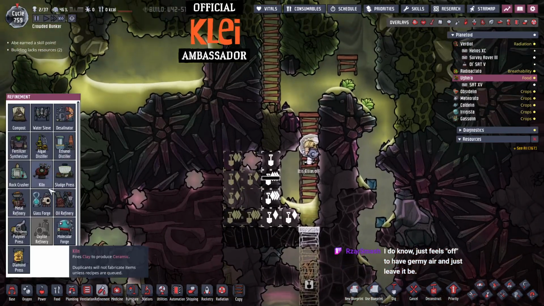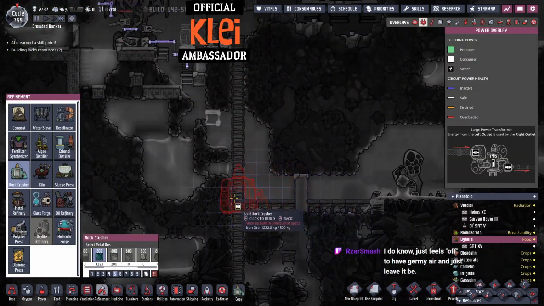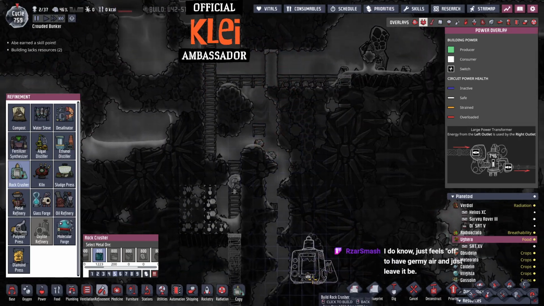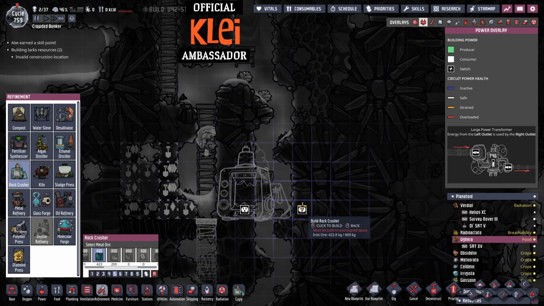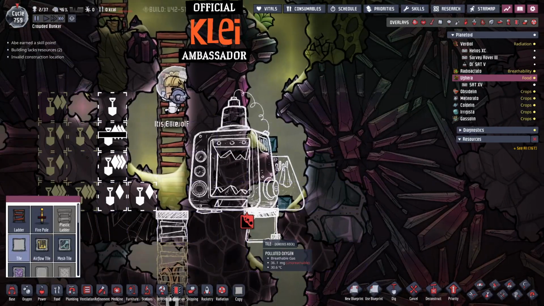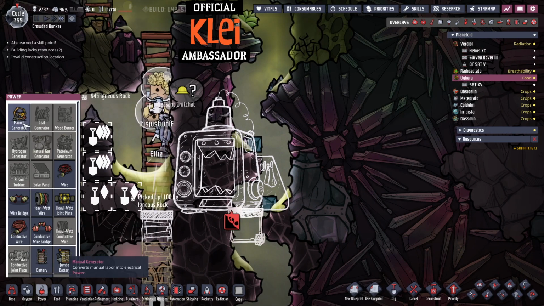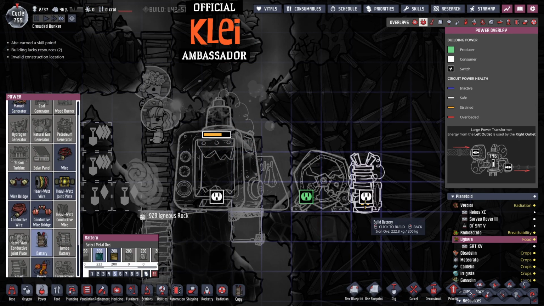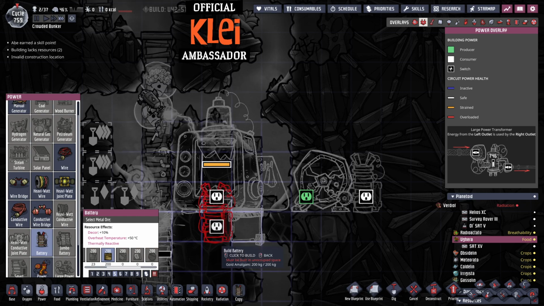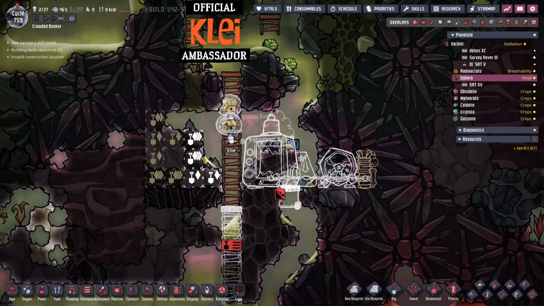Otherwise, we will make some. So let's make a little bit of refined metal. And we're going to pop this. Okay, we'll pop that down here. And we'll do the old ghetto setup. No need to make this more complicated than it needs to be.